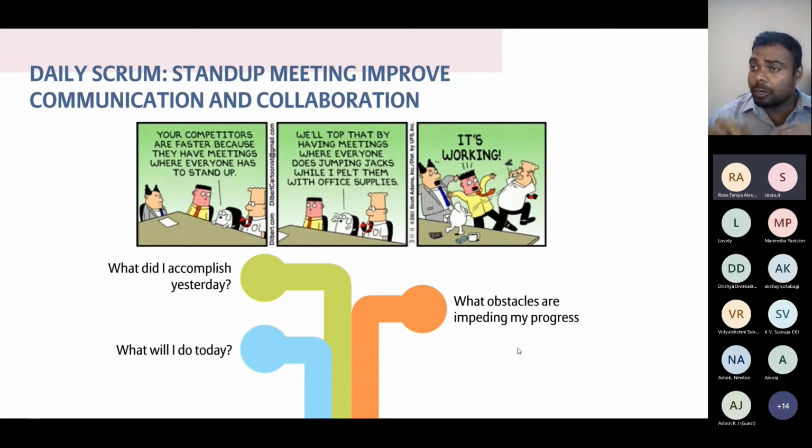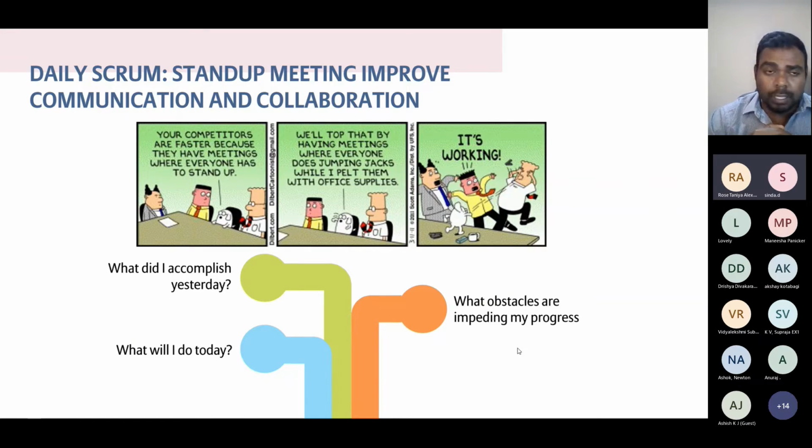And you can tell something about what you are going to work on. If there is anyone related to that particular task, they will also have an idea: oh, this guy is going to start working on it, maybe I have to do my work as well, so that it does not impact his work. Say you are a tester and the developer might have partially done the code and said, okay, it is good and ready. When you say you are going to start the test, he will get an idea: oh, it's not done yet, it's partially done, it's not ready in the test environment because you haven't merged the code. Those kinds of information will be shared in the stand-up.